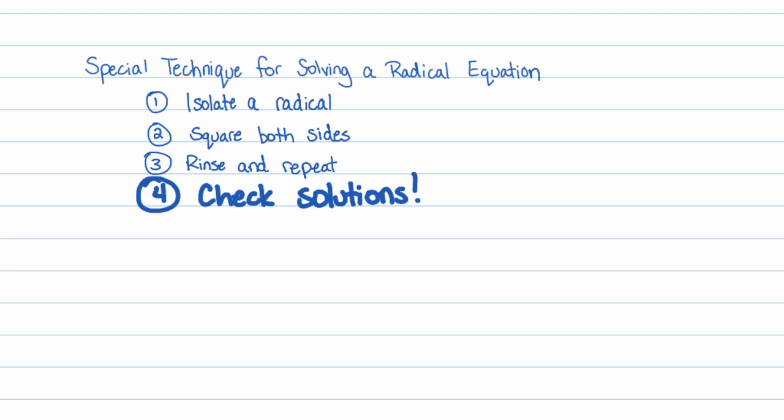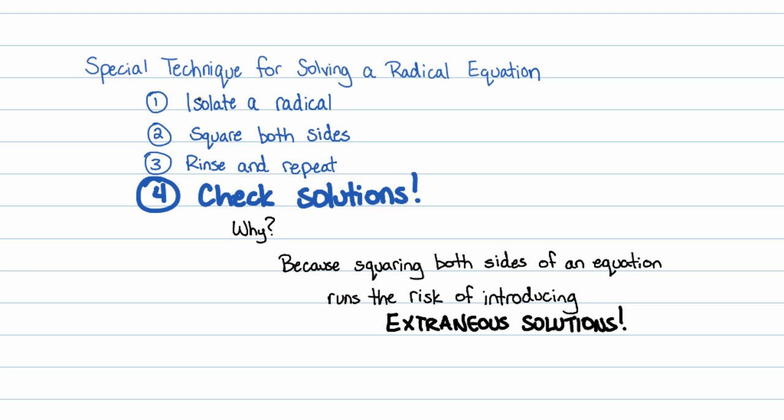But the main thing about radical equations, no matter what, even if it's a special technique or not, you must check your solutions. You must check your solutions. Why? Because squaring both sides of an equation, doesn't matter if it's a radical equation or not, just squaring both sides of an equation always runs the risk of introducing a fake solution, or what we call extraneous solutions. So if you are ever reading a textbook and they say, notice that this is an extraneous solution, it means this is a solution that is extra and not good. Somehow a solution got introduced that wasn't supposed to be there.